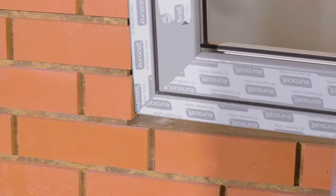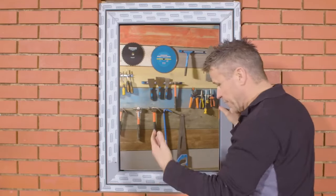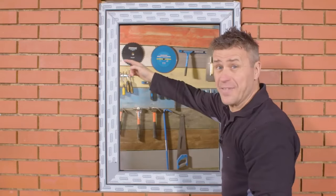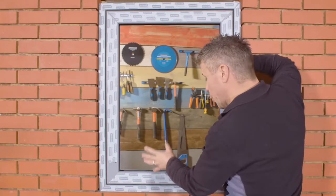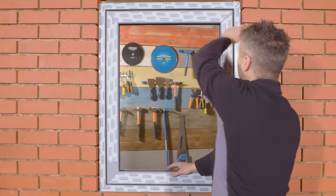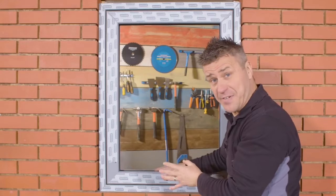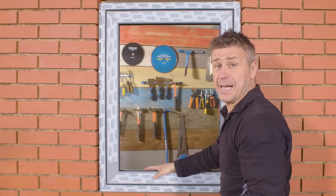Your fitters are going to start by offering up each window around the house where they're going to be installed. Then we'll fit a sill to the bottom of the frame to lift it up, level it into position, and screw and fix it to the brickwork on either side and also at the bottom and top. Once fixed, we'll put expanding foam all the way around the five millimeter gap around the window to make it airtight. Once that's set, we take the beads out, fit the glass, then use silicone sealant around both the outside and inside to fully seal it.